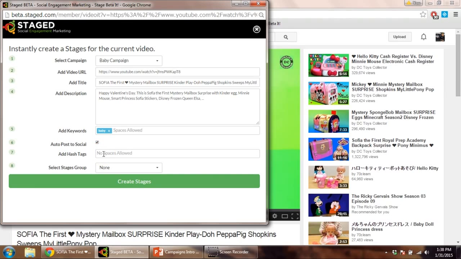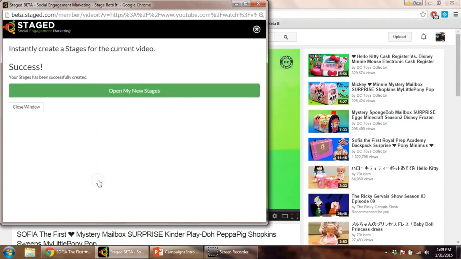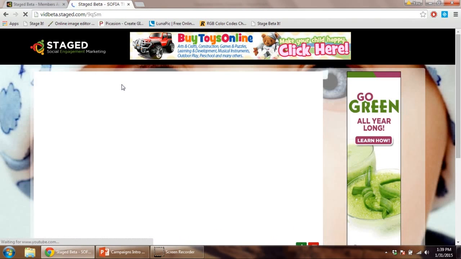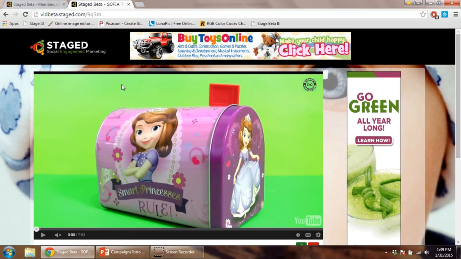Now, if you don't want to actually auto post it to anywhere, but you want the link for the Stage video, we just uncheck this box and we create the stage. Now let's just check. Of course, yes, we have the campaign and the template as suggested. Only difference is because we didn't click that auto post to social, it's not automatically going to go to our social media accounts. What we can do though is copy and paste this, and we can put that content wherever we choose. So it may be your Facebook, it may be your Twitter, but of course, again, auto post to social would save you that bother.